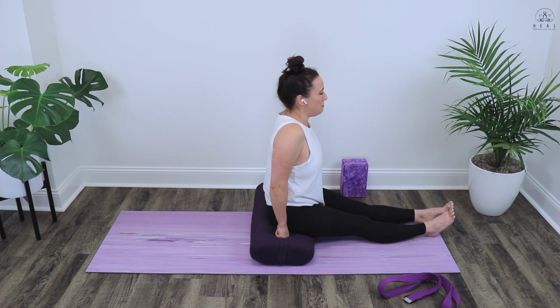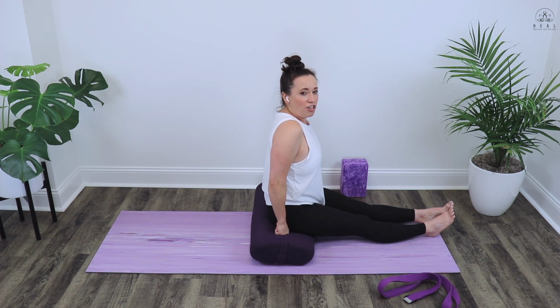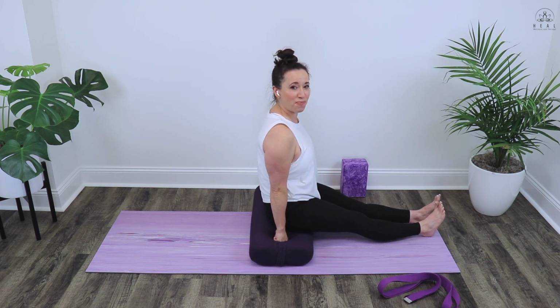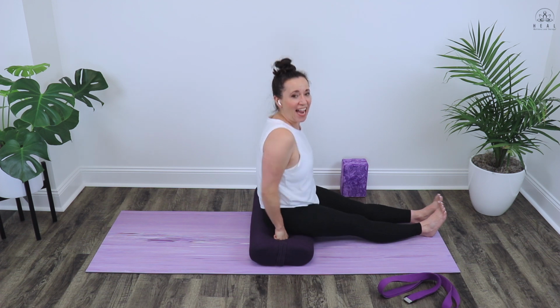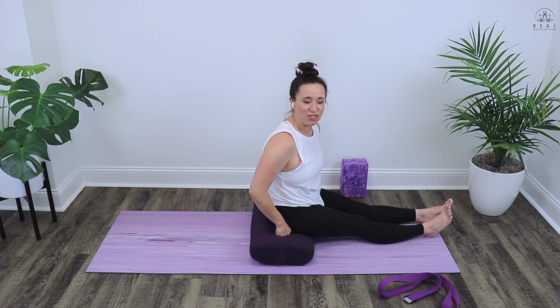Take a nice deep inhale here, and on your exhale, bracing, lift your body up, holding it here, and then lowering your body down. You've got it. So a very nice and simple exercise that you can do to strengthen, believe it or not, the SI joints, even though what you think you're using is a shoulder muscle.